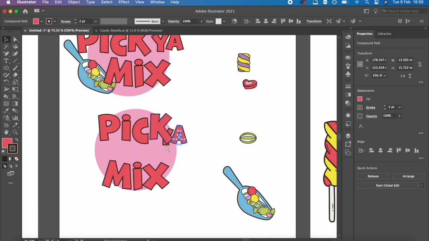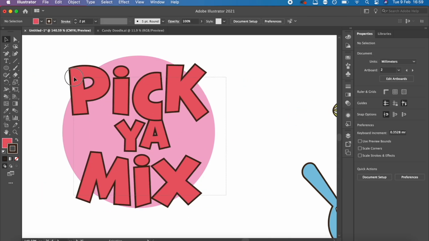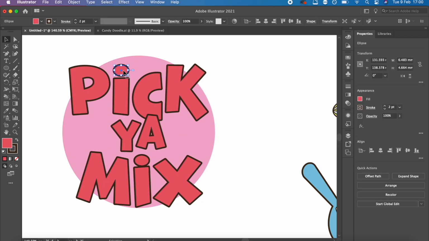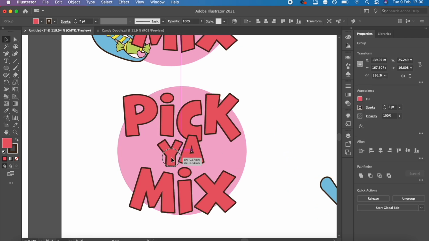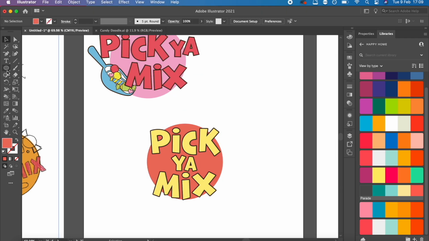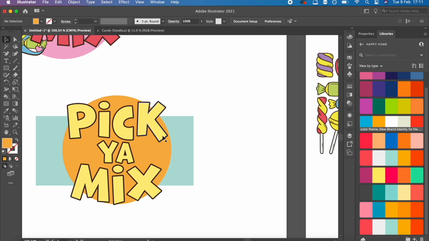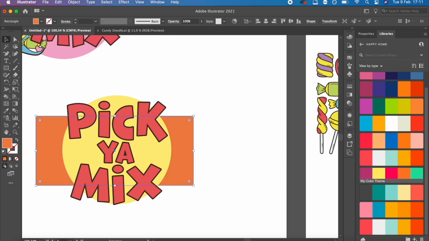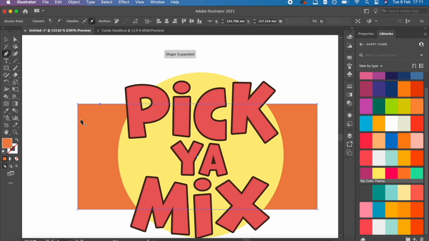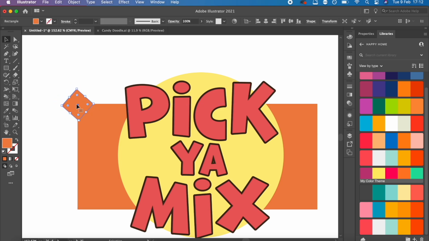So I sort of mixed things up, changed it to the pink, and this is where I'd probably ask my client for some colour options, or I'd go back and forth and send over a few different variations. But you can see I've decided to change the layout of the text. I actually wanted to try this little ribbon effect in the background. Maybe it was giving me train ticket vibes.